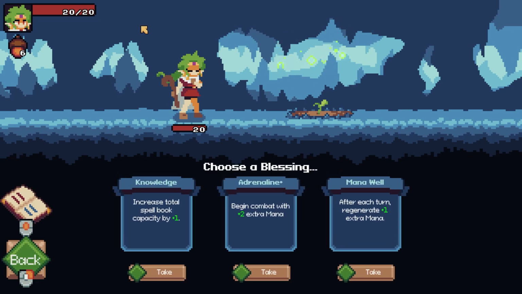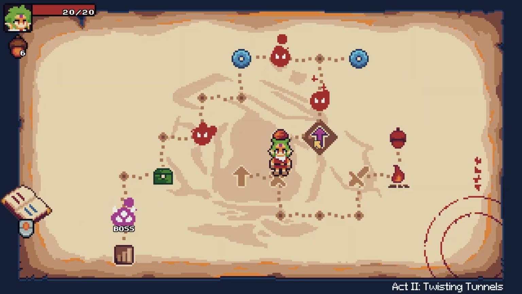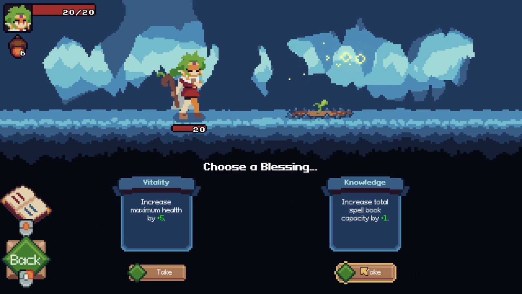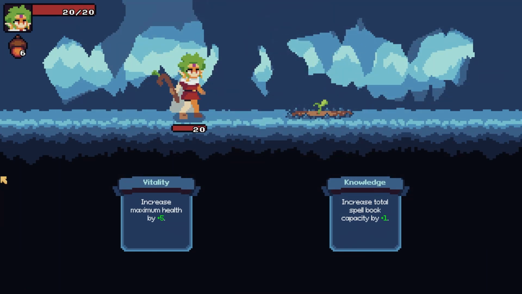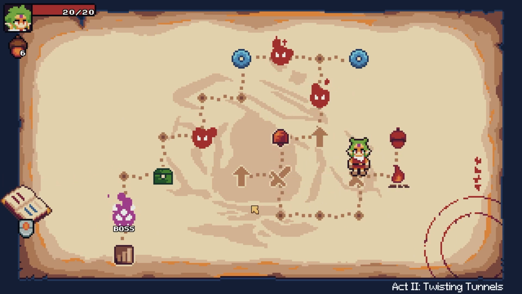Mana well. So we get more mana. But I kinda want more spells. Mana was like really good. I just hope we get knowledge in this one. Don't give me mana again. Give me no. Okay, thank goodness. It starts to narrow down. That is good game design. That is great game design.